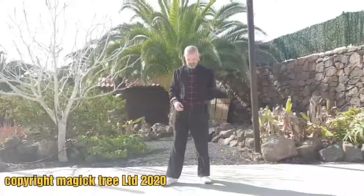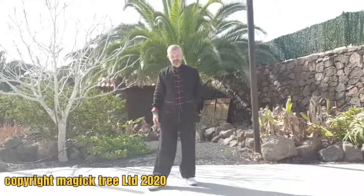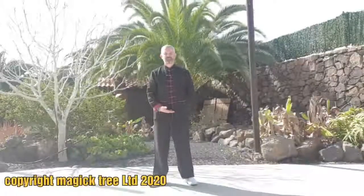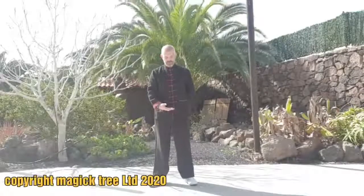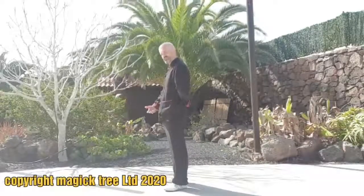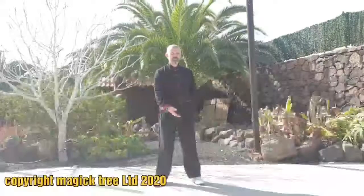Okay, so start with one hand behind your back and the other hand, just cup it in front of the dantian, so just around the abdomen pelvis area. And all I want you to do is take it out kind of 2 or 3 inches, no more than kind of 4 or 5 inches, not too close to the body. And then just scoop up like you're kind of smelling flowers.